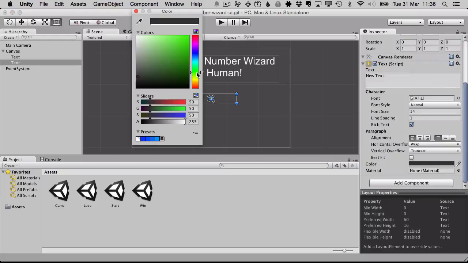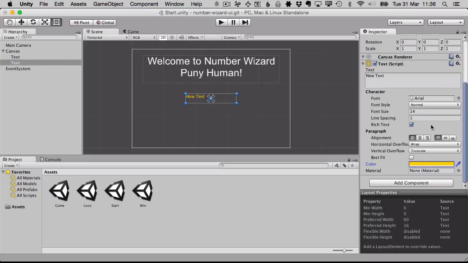Also make it maybe a little orange, maybe something like that. That looks more like, here we go, something like orange, maybe not that much. Here we go, that's great. So now I've got some new text. I'm going to increase the font size. That looks fine. Stretch it out. That's a bit too big. I don't want it bigger than my title. So how about that? That looks fine.